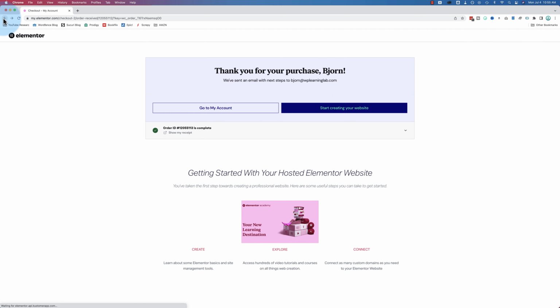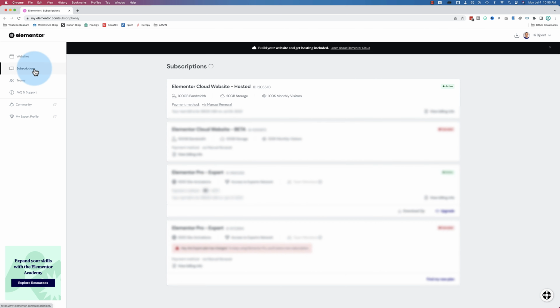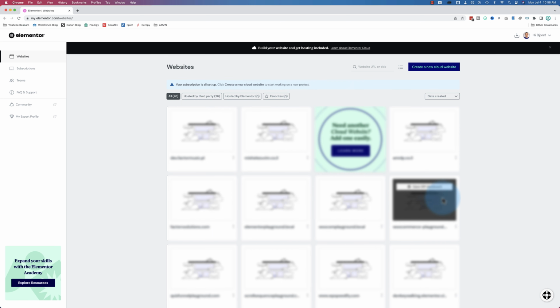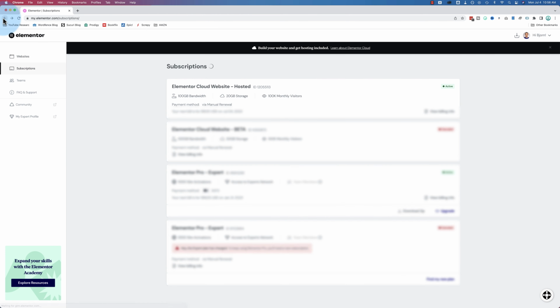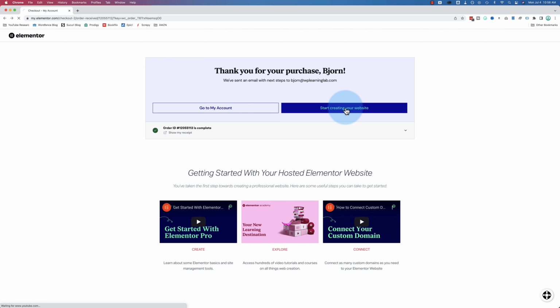Actually, before we do that, if you already have an Elementor account, let's see where we can find Elementor Cloud inside of your account. So up here it says create a new cloud website. That'll be an Elementor Cloud website. And if you want to manage your cloud subscriptions, just head over to subscriptions. It has it right up here, or somewhere on this page. It's up here for me. I have Elementor Pro 1000 activations as well. And this is where you can manage your subscriptions. And to manage your websites, they're all listed here. Click on Create a New Cloud Website when you're ready to build your website, or right after you check out, click on that link that we saw, start creating a website. Those will take you to the same place, and we'll start building out our website.